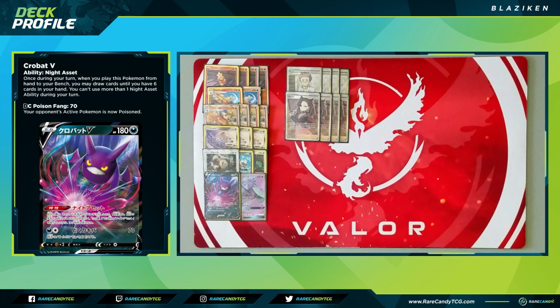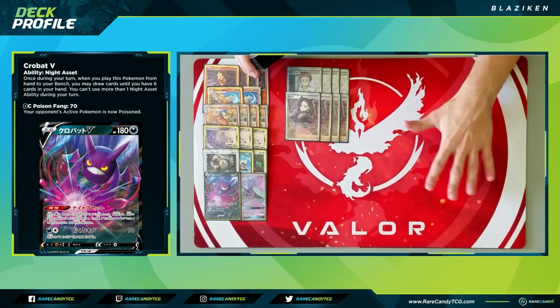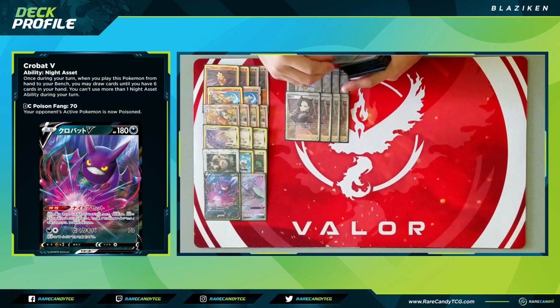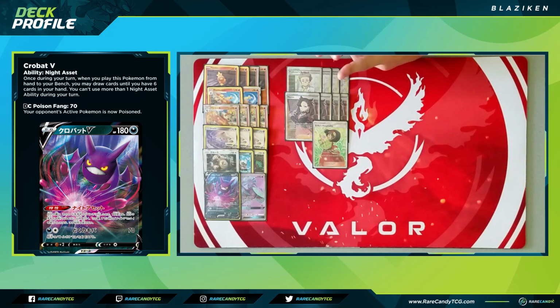Both players shuffle, or not shuffle their hand in, but they shuffle their hand, put it at the bottom of their deck. You get 5, your opponent gets 4. So just a nice little bit of disruption. From there, though, we're playing one copy of Erica's Hospitality, another sort of tertiary draw supporter card we're playing.